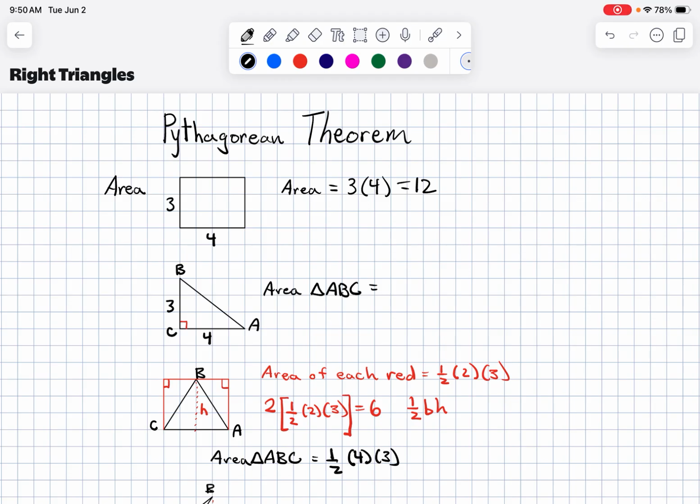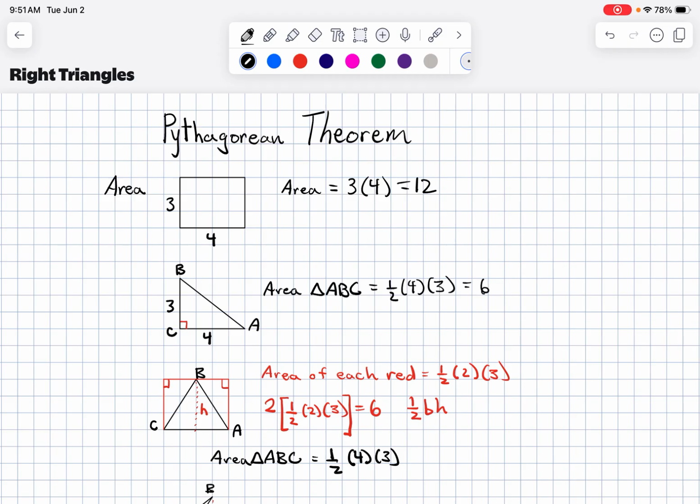Now, it turns out a triangle, now I haven't really defined a triangle, but you know what a triangle is. You've got 3 sides and 3 angles, these closed figures like this. If you notice, a triangle is half of a rectangle. For example, this triangle right here is half of this rectangle. And in fact, if you just halve it by sending a diagonal down here, you get half of that rectangle. So instead of it being length times width, it's 1/2 of that. So what we would say is 1/2 of the length times width.